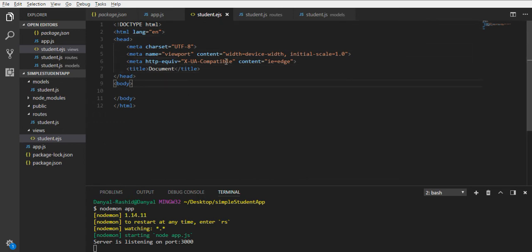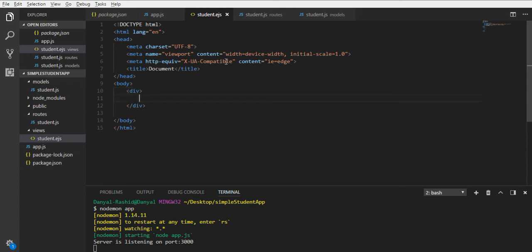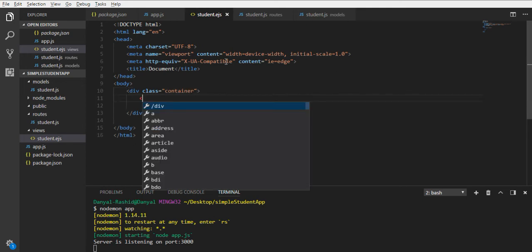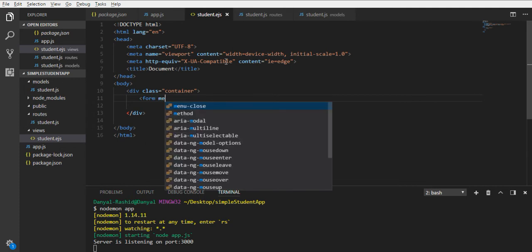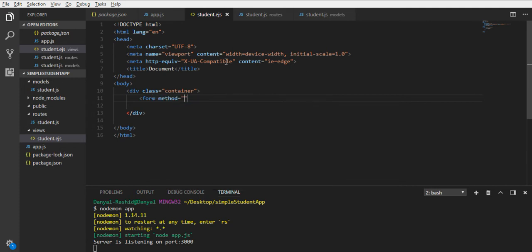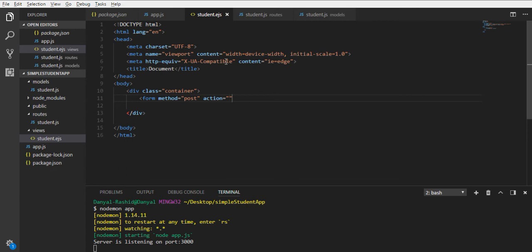template. In here we need a div, and we'll assign it a class. In here we'll create a form to send data. Method will be post, and action is slash.